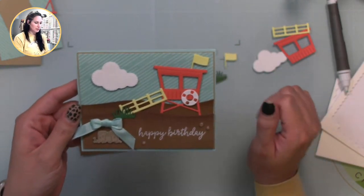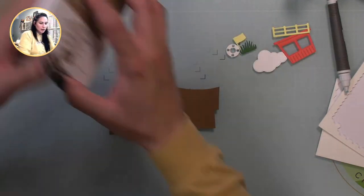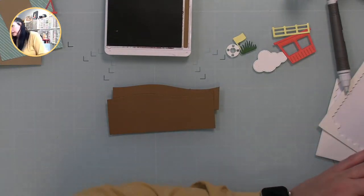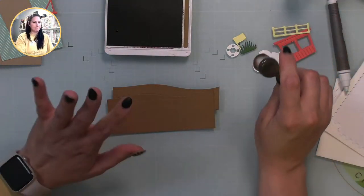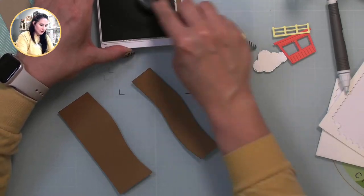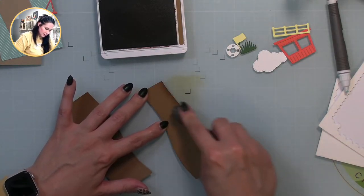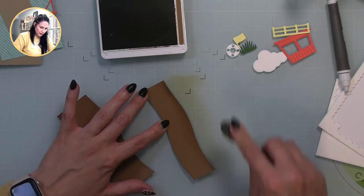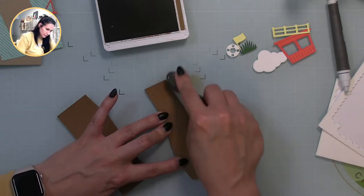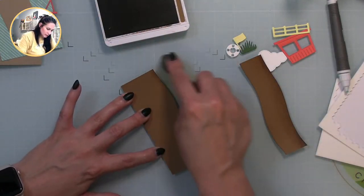Okay. We need our pecan pie ink, and we're going to ink blend onto our sand, just a little bit onto the top. Since it's pecan pie ink blending onto pecan pie, it's not super noticeable, but it gives enough dimension to be different. I'm going to load up my brown brush with some ink and ink blend a little bit onto the top. You can see it almost right away, especially with this color. Some colors are less noticeable. We don't need much. A little bit there, and a little bit here.